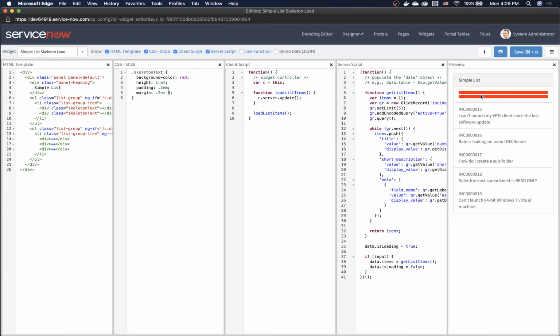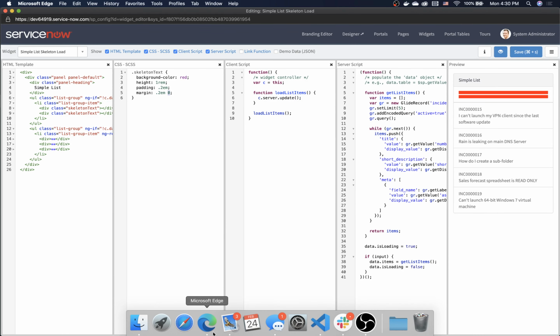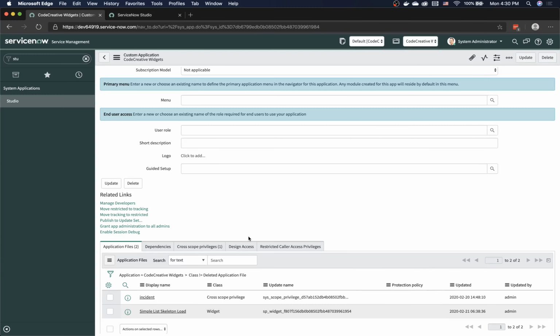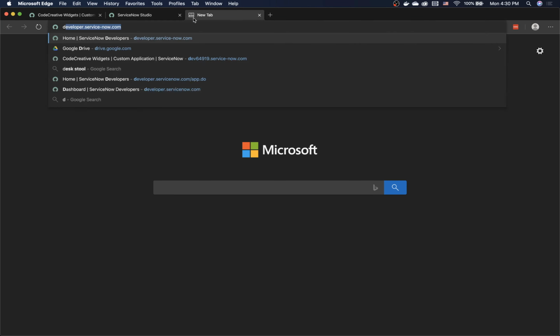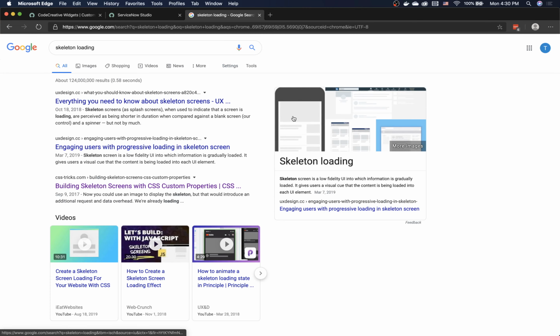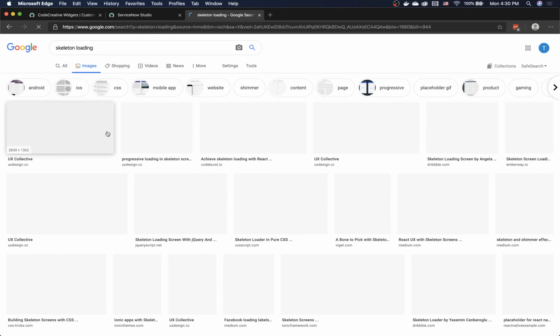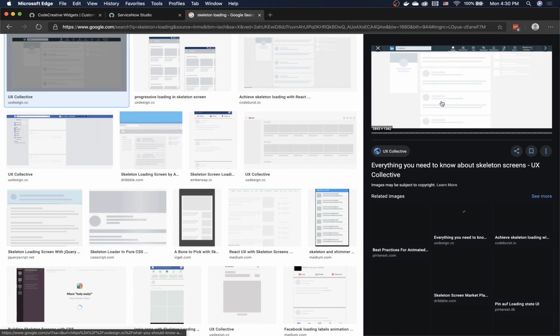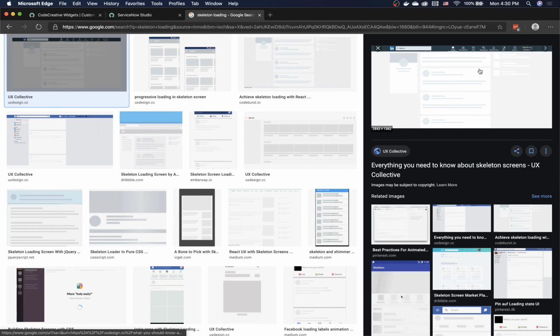So Jace is asking what we're doing here. So basically the end goal is to set up the skeleton loading. I guess I should have covered this to recap from last time before I got kicked off. But basically, what we're going for is a skeleton loading, something along these lines where it displays the placeholder as it loads up. You see this a lot in Facebook. You see it in LinkedIn where it starts with the placeholder images, and then once the data has loaded, it displays the data.